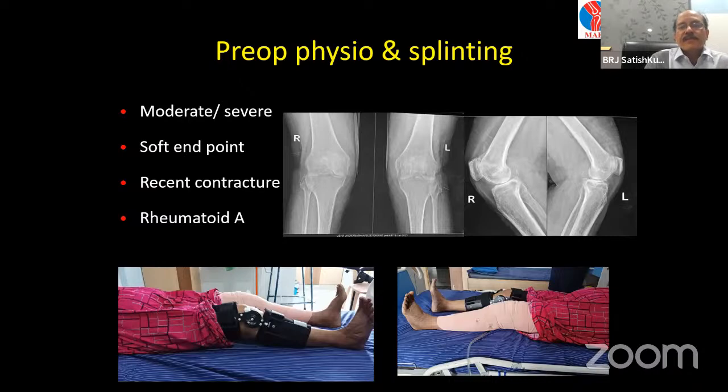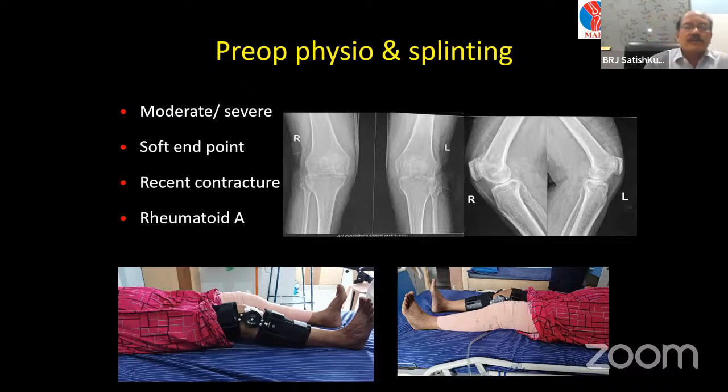Many patients will be ready for surgery. They want to get the surgery done. This patient, right now the patient is in the hospital. This patient came last week for surgery. She had nearly rheumatoid disease on both sides, but there is no active rheumatoid activity now. She came with nearly 30 degrees.